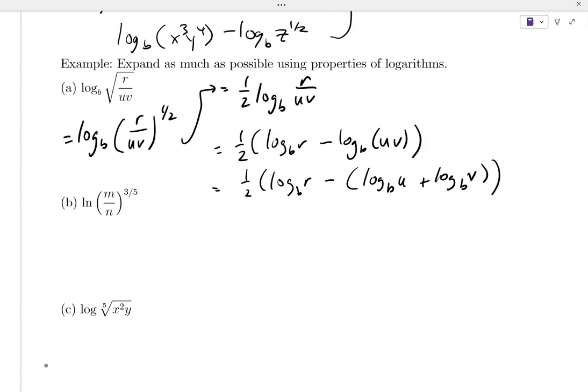Are there questions on that example at all? Is there really anything different going on in the next one, or is it the same kind of problem? Same kind, because we have ln here, and ln is our natural log, which is log base what? e, right? e is the base of that. So it's still the same kind of problem. We just wrote it as a natural log, but the natural log satisfies all the properties of logarithms that any logs do. So what would you do first here? Good, put 3/5 down in front.